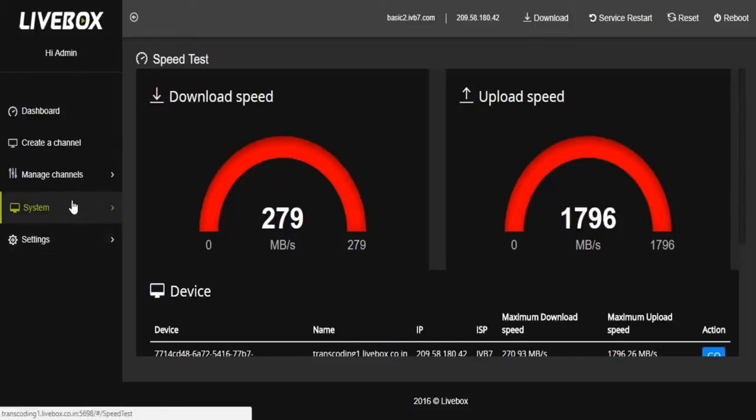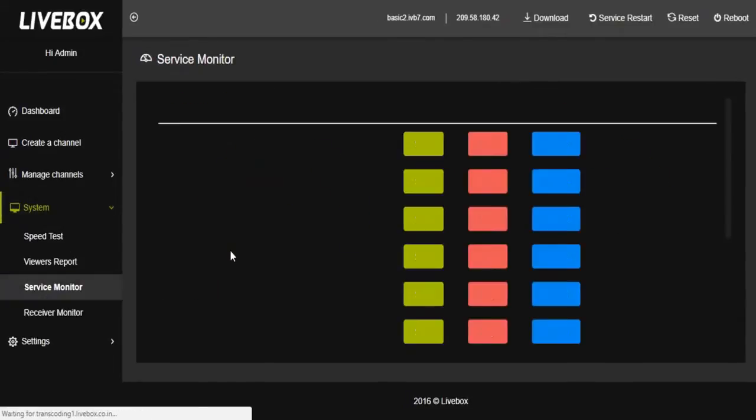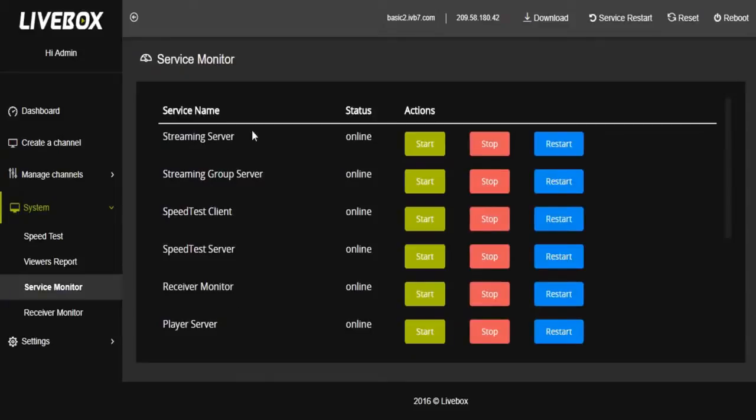Next, let's see the service monitor. So this is the service monitor page, and these are the components built in this Livebox streaming server. See, speed test client and speed test server is built in this Livebox streaming server.